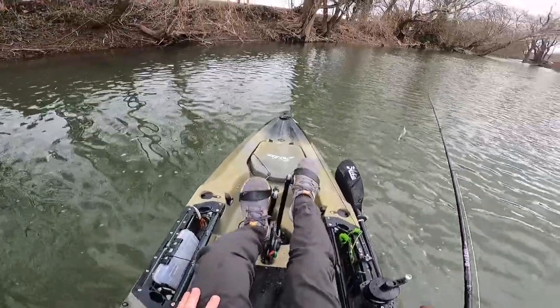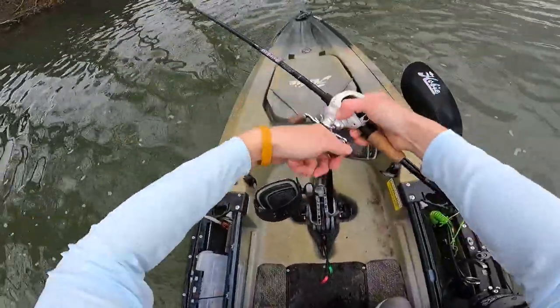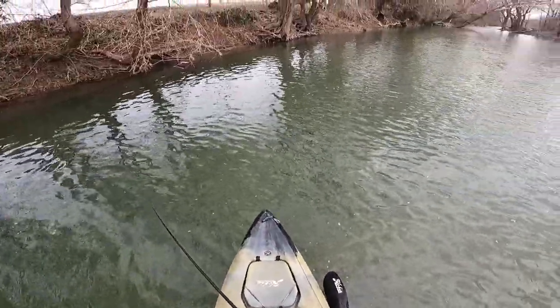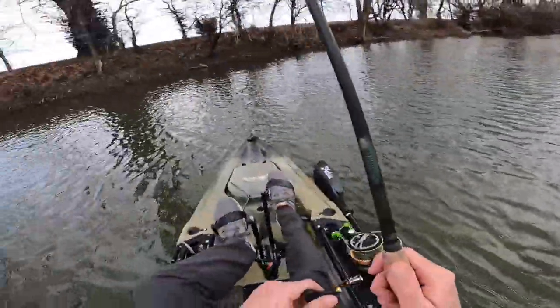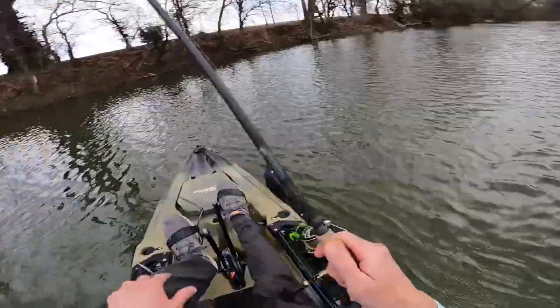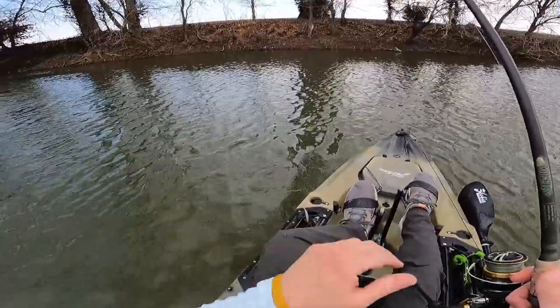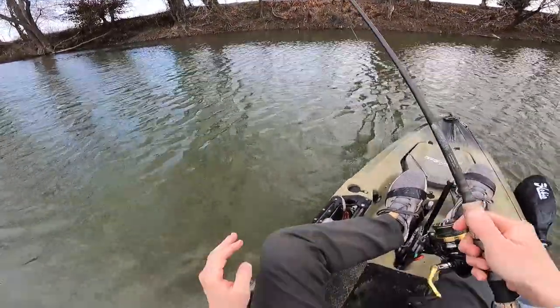I didn't get the release on that fish, but she went 19 and a half, I think. Kicking off Smalley Games right. I'm still freaking out. My heart's still racing from that fish. I didn't think it was that big at first — I knew it was a little bit bigger. That bank over there looks somewhat decent, about the same kind of muddy bank with some roots and stuff, but I'm not going to leave the spot. This whole bank is pretty deep. Right now it's just about repeatability — just repeat what you're doing to catch fish. If it's working, it's working.